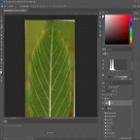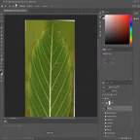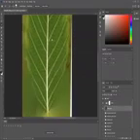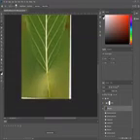Let's take this quick selection tool. I can press the brackets on the keyboard to go up and down with the brush. And I'm just going to start selecting the leaf. I'm holding Shift to add selection. I'm holding Alt to remove from the selection.